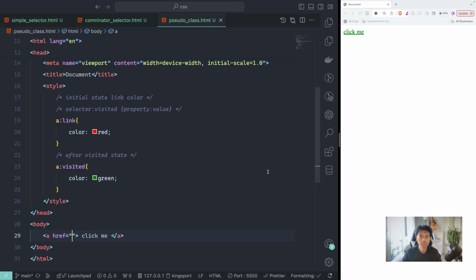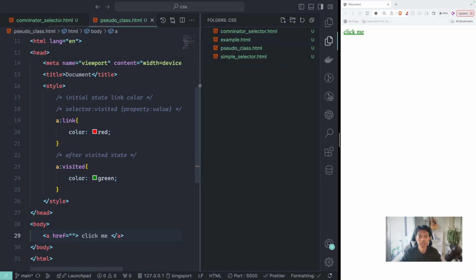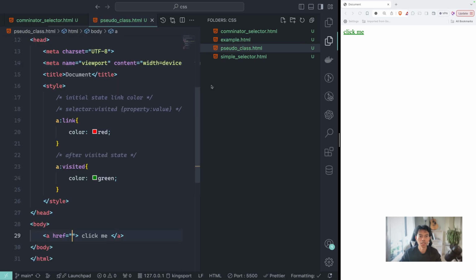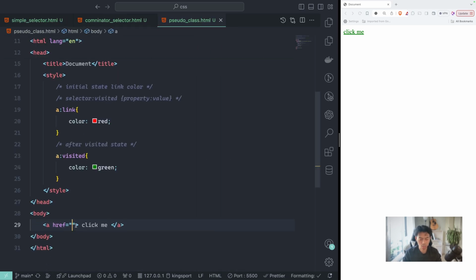So let's say I have created another file to show you the example, example.html. This is just HTML code. We can create the link using the same folder, no problem. So I will call that example.html link.